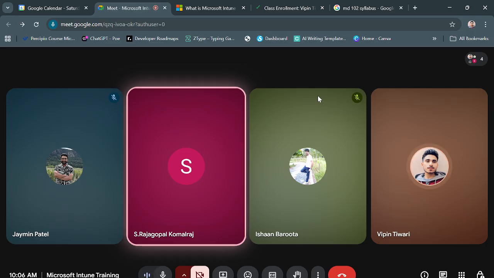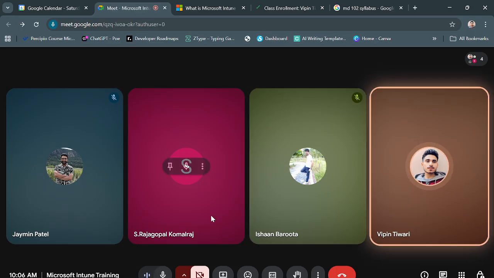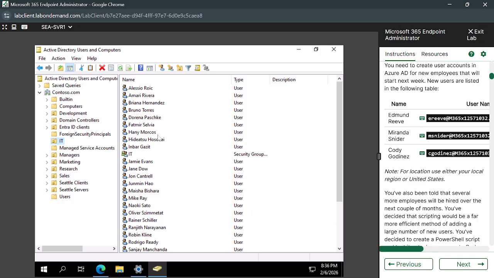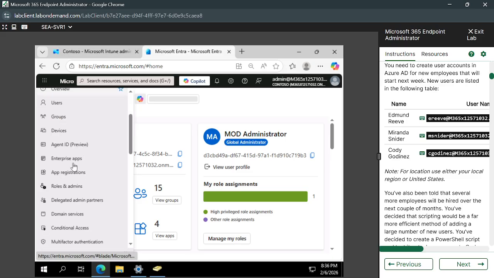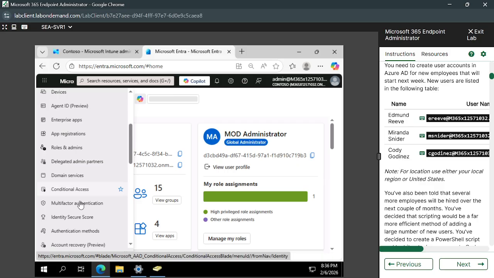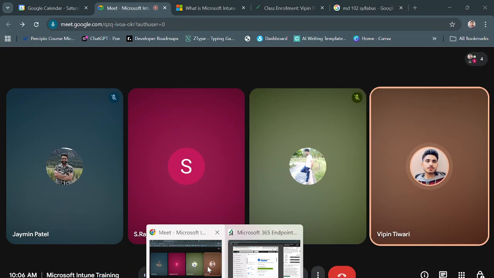Still, the devices are not reporting in MDM. I was checking yesterday with Microsoft, so they said that there is an Intune connector setting that you have to enable in your Intune, and then it will start reflecting. We are going to do that. I saw that setting yesterday when you were trying to check it.